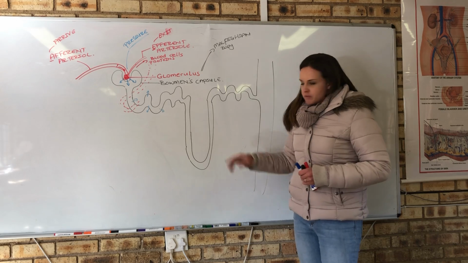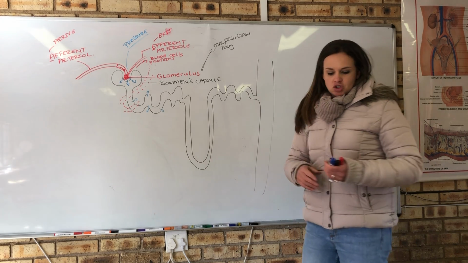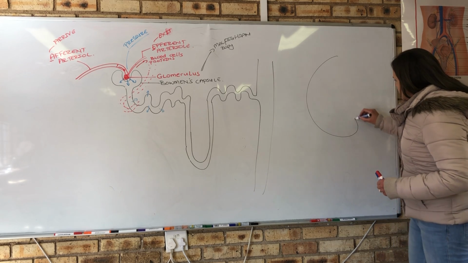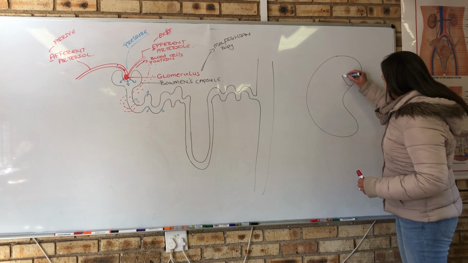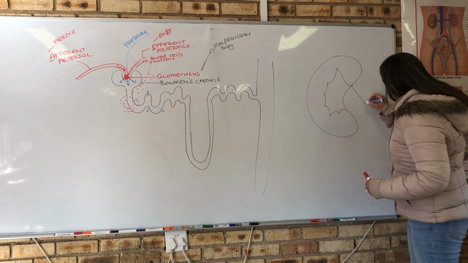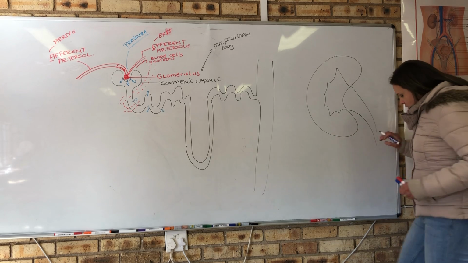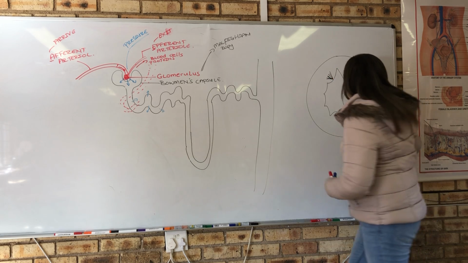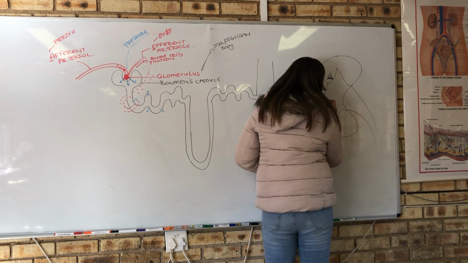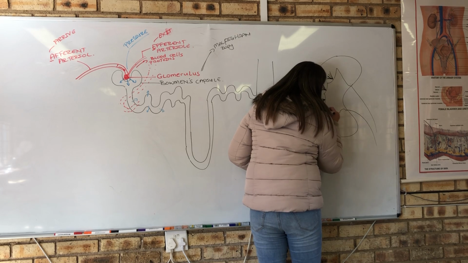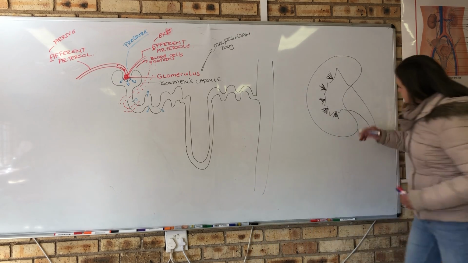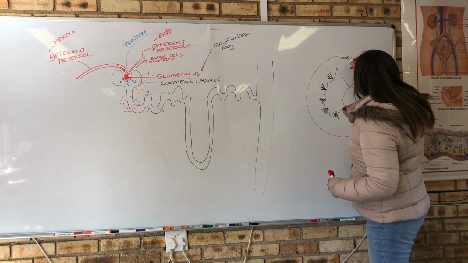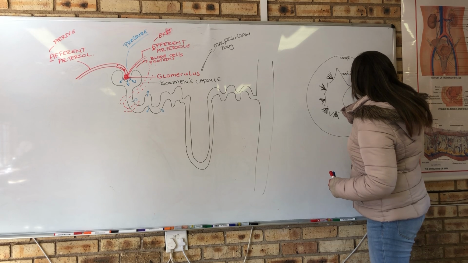And before we get onto the loop of Henle, we need to just quickly be reminded of the structure of the kidney. So if we look quickly at the structure of a kidney, I'm going to draw a quick sketch of the kidney. We have the outer cortex region, and we have this area over here made up of the medulla, the medullary pyramids. So this is the medullary pyramids over here. Okay? And that's a basic structure of the kidney. So this area here is called the cortex, and this area here is called the medulla.